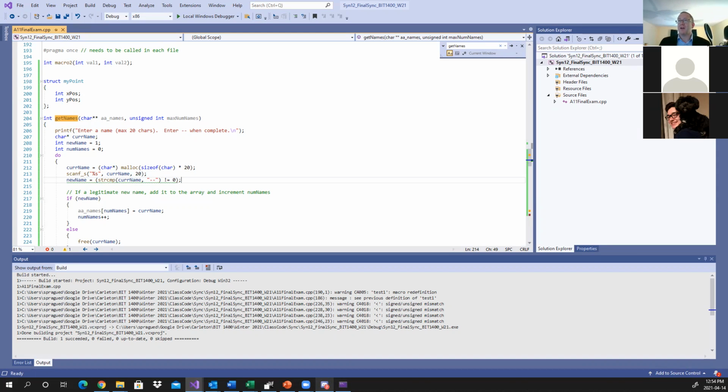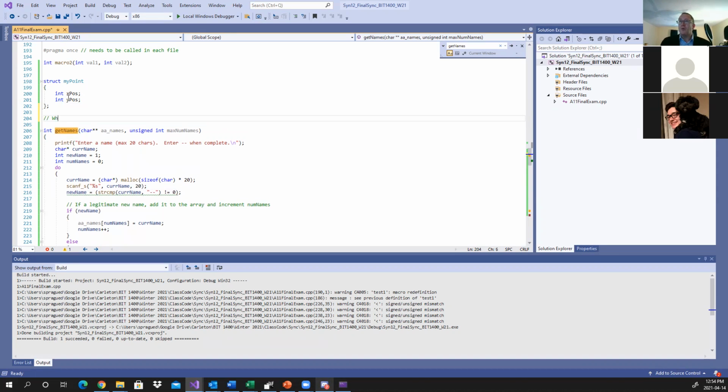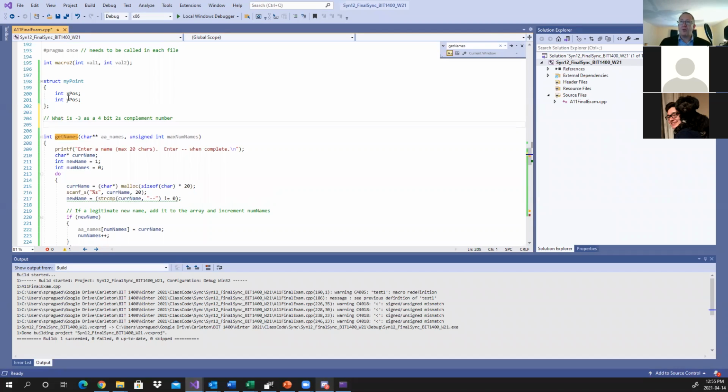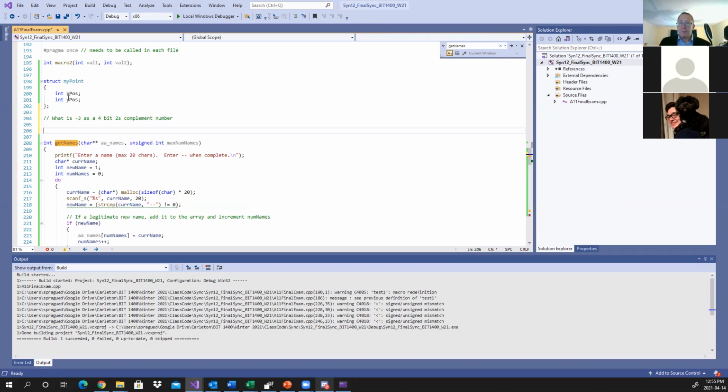Wait, let's do the 2's complement thing, just in case you forget. So what is -3 as a 4-bit 2's complement number? So what do I do here? 3 in 4 bits is 0, 0, 1, 1, right? 2 plus a 1, 3.